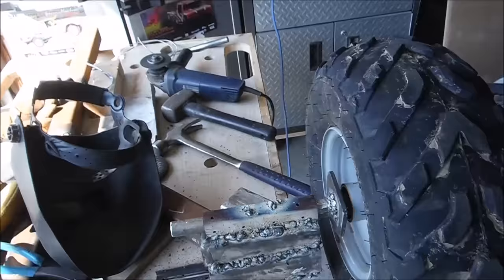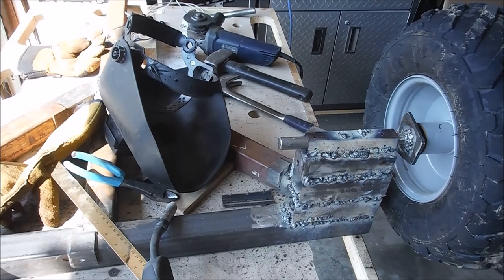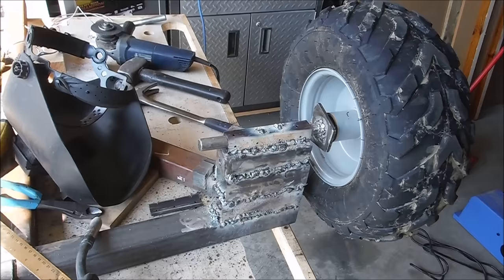So I know, don't look at the welding, I weld maybe once, twice a year, that's it. And I don't have gas for my welder, it's the thing I've screwed up, so I'm welding with flux. As long as it holds, I really don't care if it looks pretty or not. I'm gonna grind it all up, fix it all up, make it look nicer though.